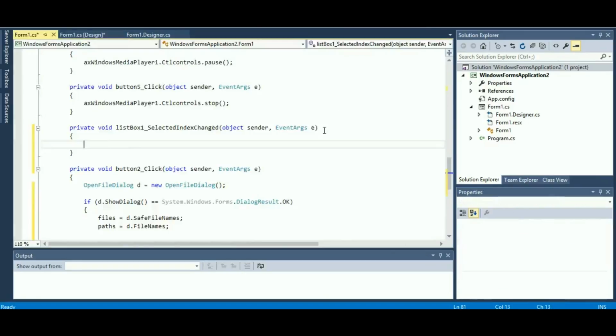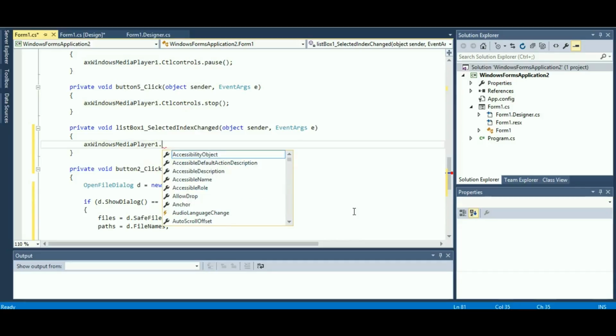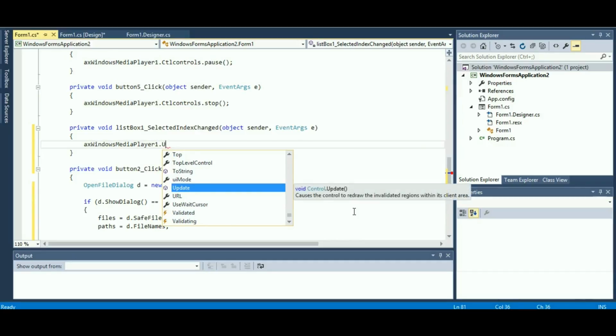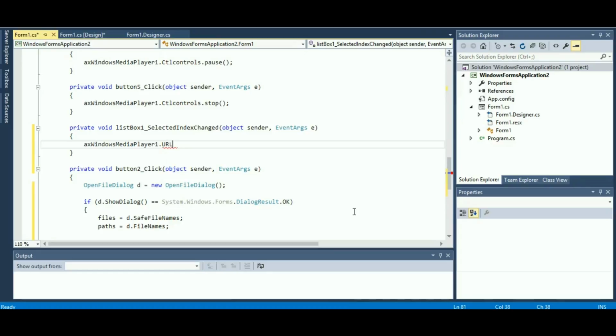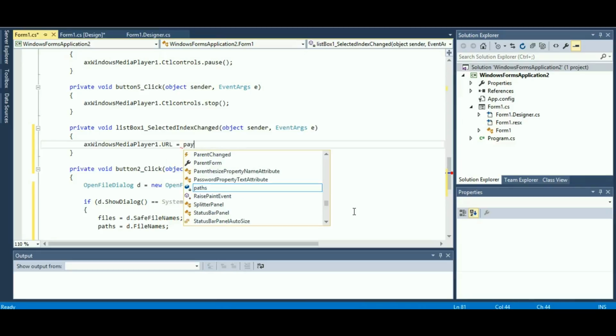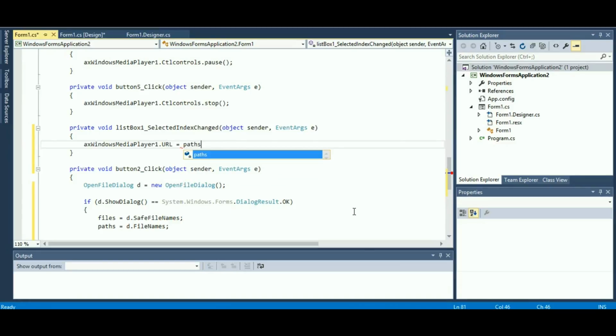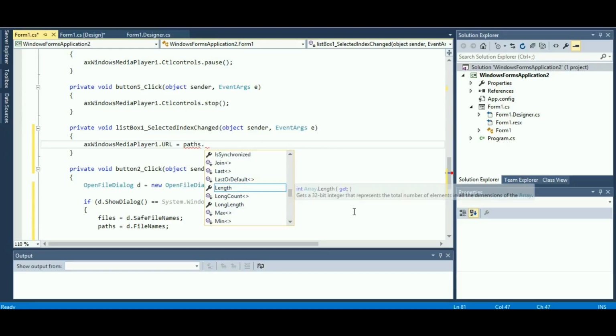Just copy paste this, go to the event of your list box and paste it here, and then you need to write dot URL, and then equals, and then you need to use the paths variable in which your complete file paths will be stored, paths.